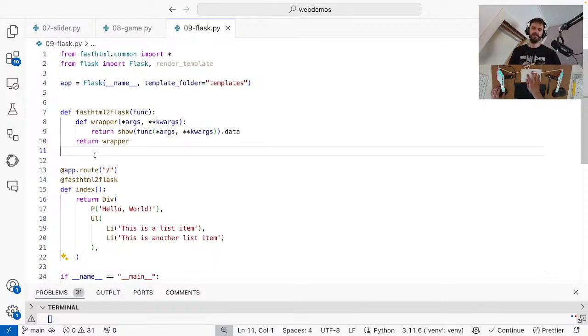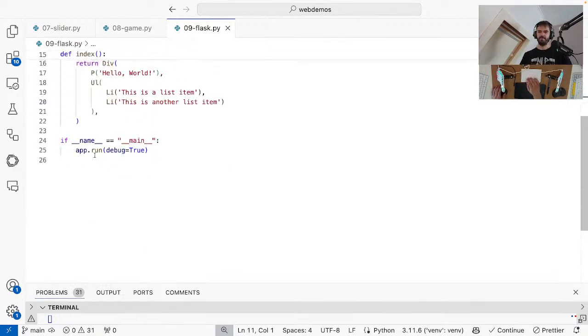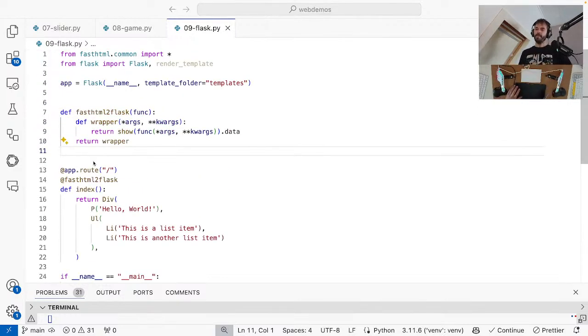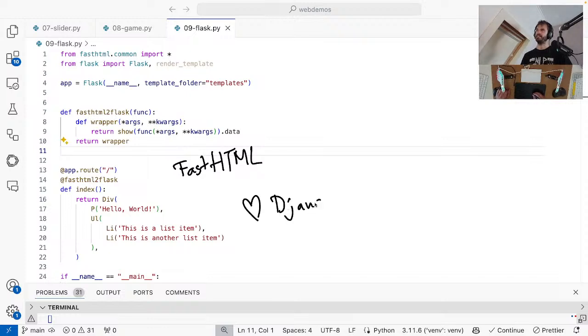So as you might have been noticing at this point, I am actually relatively excited about this. Before wrapping up, I do want to mention that even though I am a big fan of FastHTML, and I do see myself doing some productive stuff with it, I still love Django, and I also still love Flask. Especially Django. I think about all the stuff it does under the hood in terms of security, that's great. And I definitely still want to keep using that from time to time. I just see this as yet another pretty solid choice that you could go for.